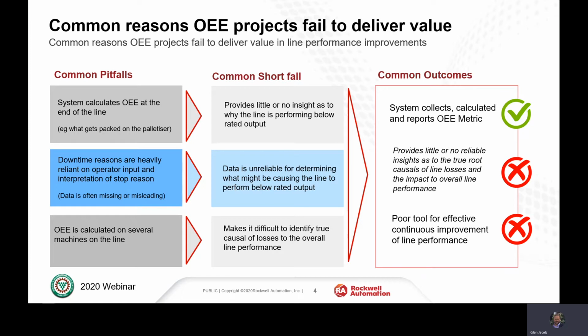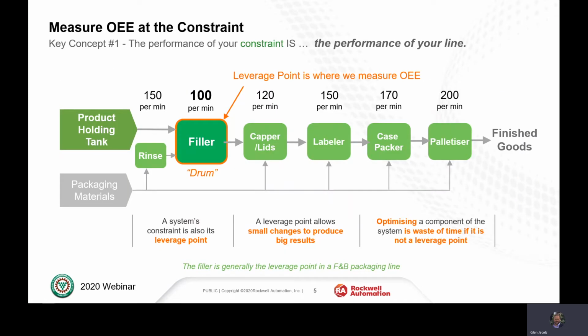So just move on and look at some of the 3 best practice key concepts I'd like to touch on. This is looking at a filling line, and more often than not, the filler on the line is the constraint of the line. The first key concept is that the performance of the constraint is the performance of your line.